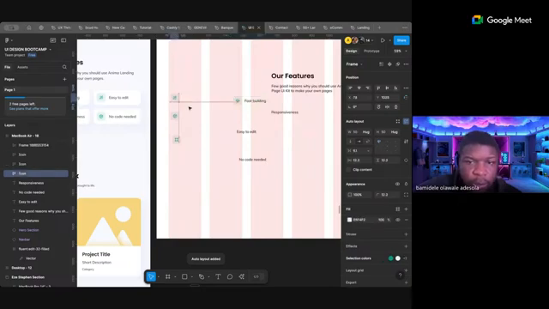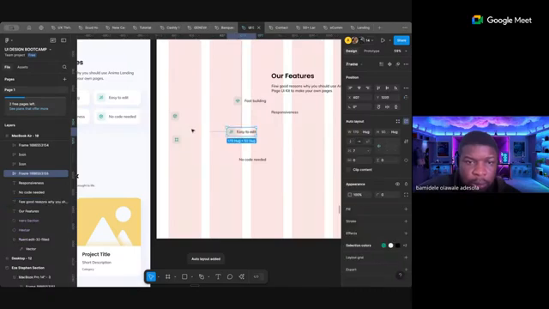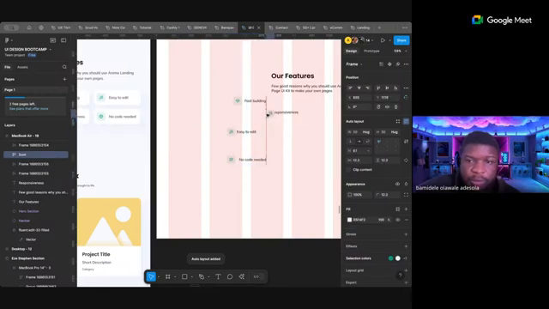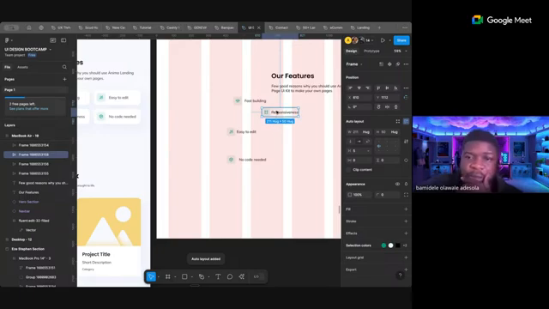Next one. Easy to edit. I added the layout to all of them. Responsiveness. Added the layout to all of them.